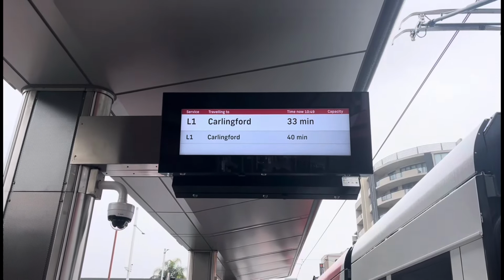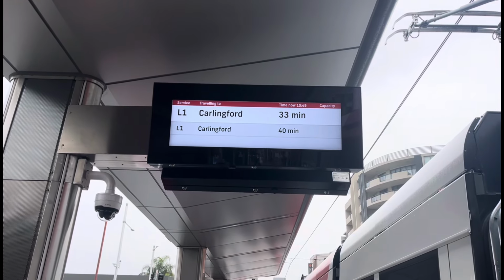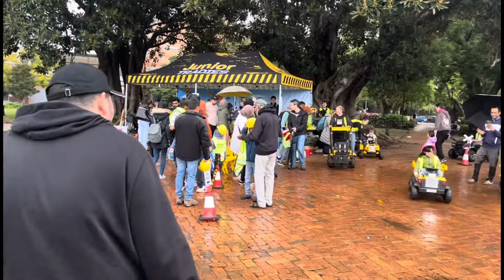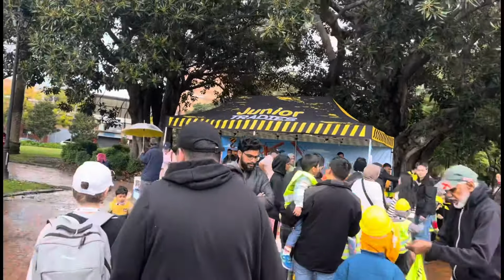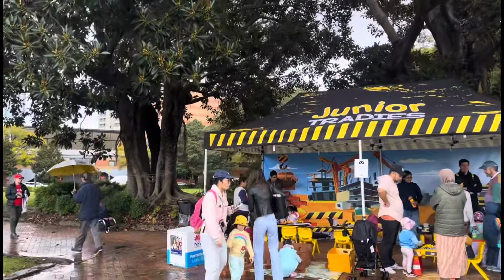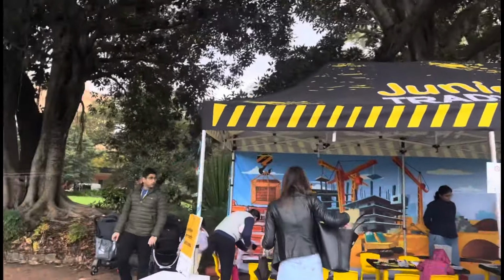So why does it say L1? Well, that's because we are the Dollar Show Line people, but according to this, it's meant to be L4 instead of L1. Which has to be Junior Treaties, who are here to work with the light rails, who are here to play around, which is kind of cool. Actually looks kind of cool, to be honest. We need some costumes too.